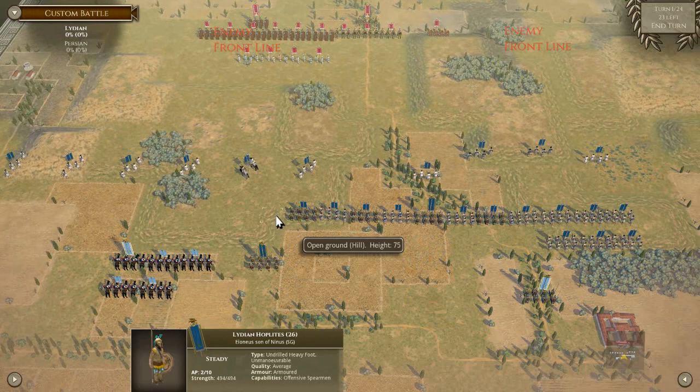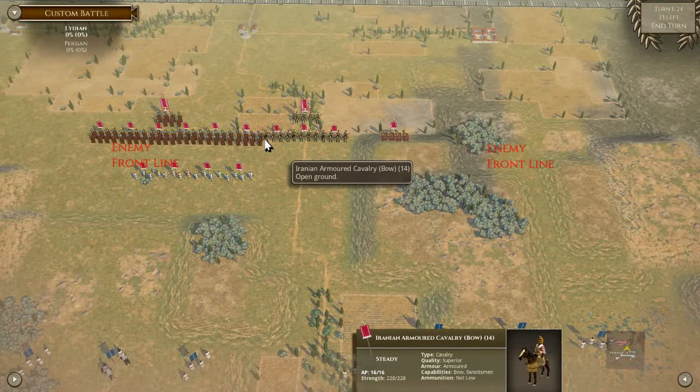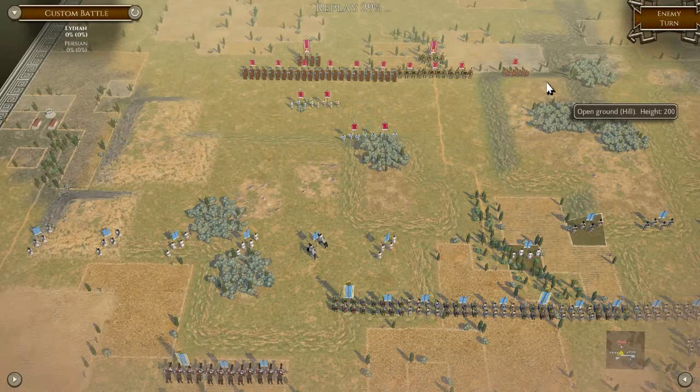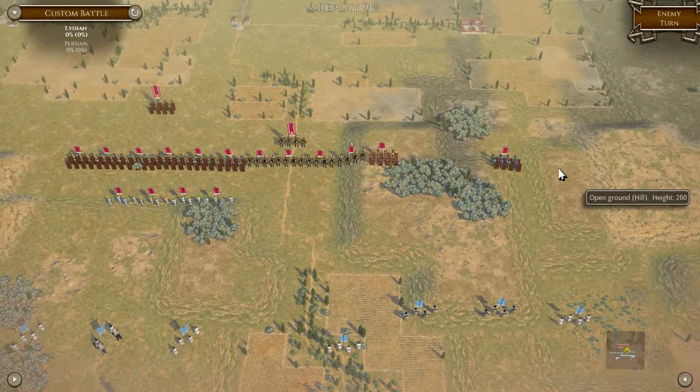The bowmen as well. He's probably got a whole line there. Next turn. Our arrows will blot out the sun. Apparently so. We've got to kill from that right side, because he's going to be pushing the immortals on that hill. But we've got to push. He's got them all there. Ooh, that's going to be a hard hill to take.